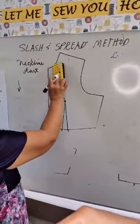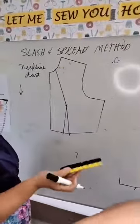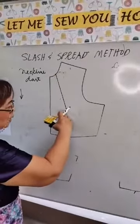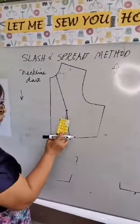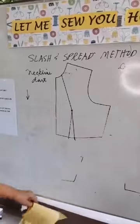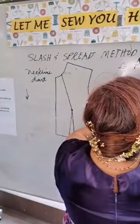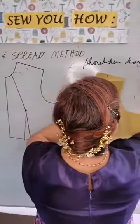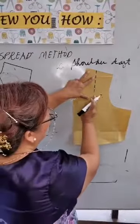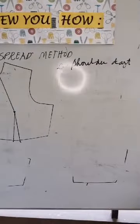For the shoulder dart, you just put your new line on the position that you desire for your new dart. And then, you cut this along up to the bust point. And then, after that, we close this and this will open up. Okay. Ito kasi ginawa kong sample ng pattern. So, we have the shoulder dart. Drawing ko siya. Nilagay ko yung bago kong guhit. And then, I will show you how this is done.